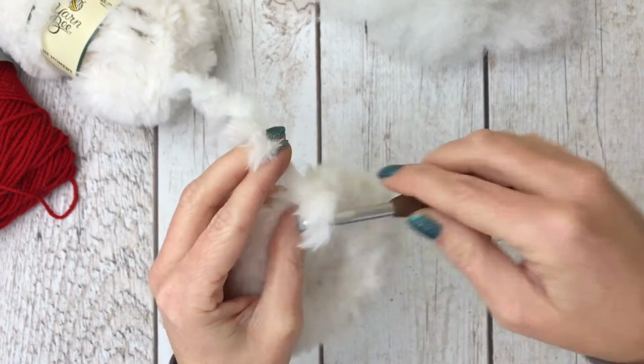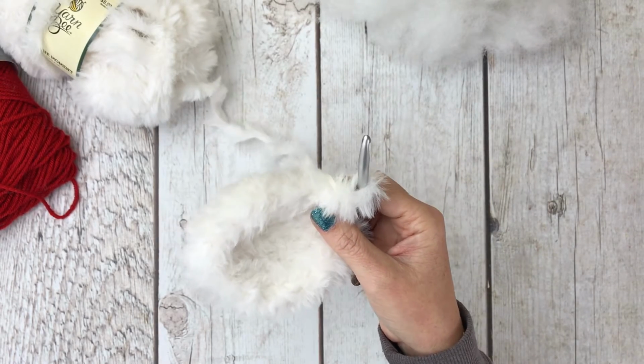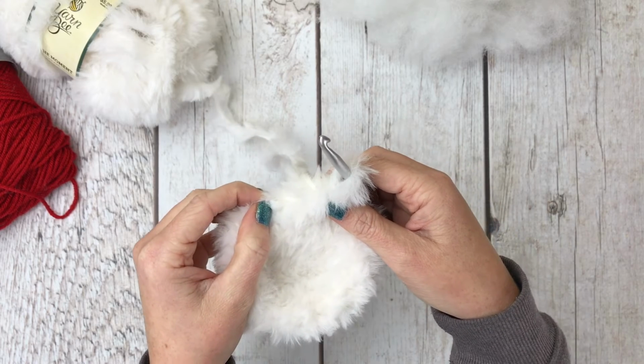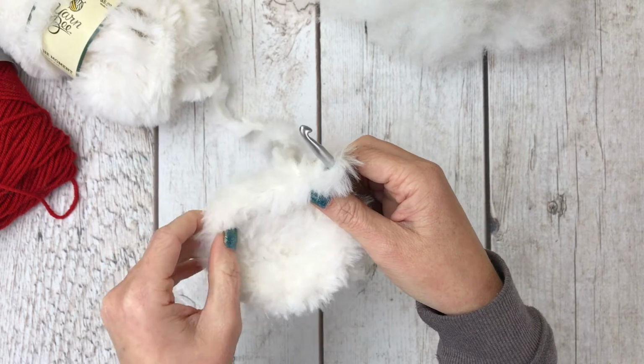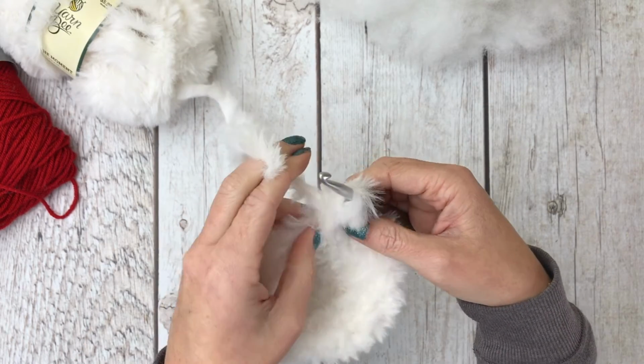23 and 24. Now for round 6, we're going to start our decreases. So we're going to single crochet decrease over the first 2 stitches, then single crochet and single crochet. Repeat that 6 times for a total of 18 stitches in the row.